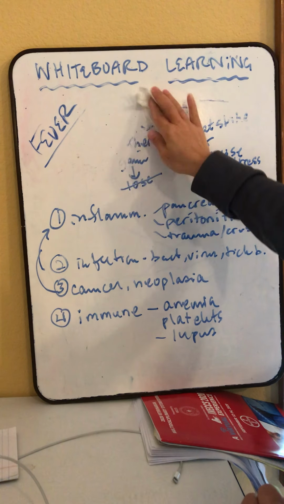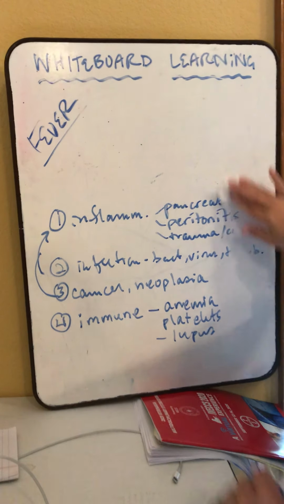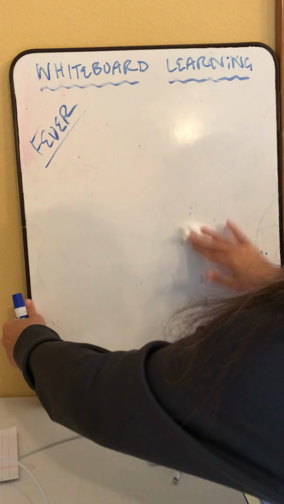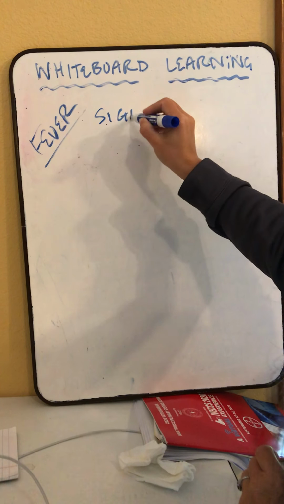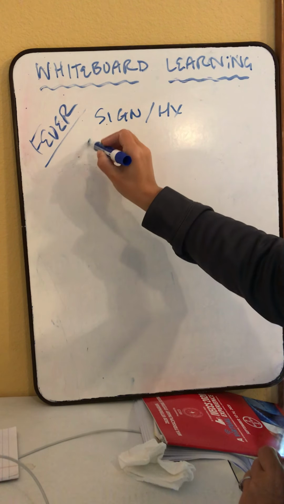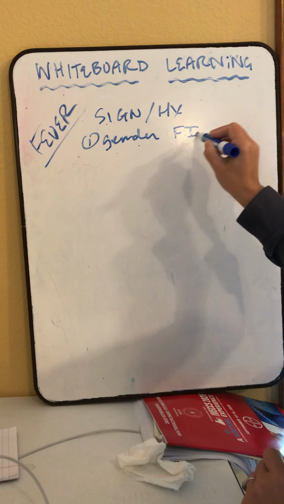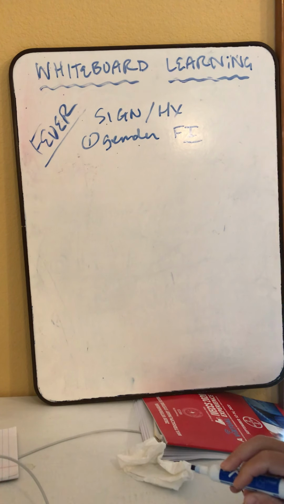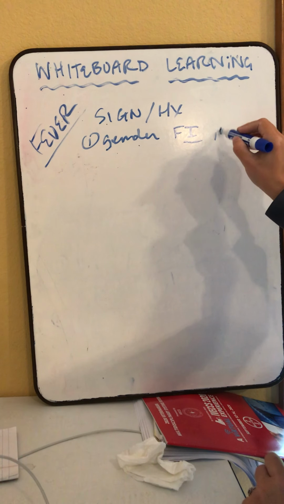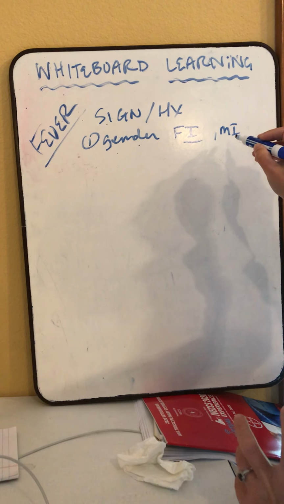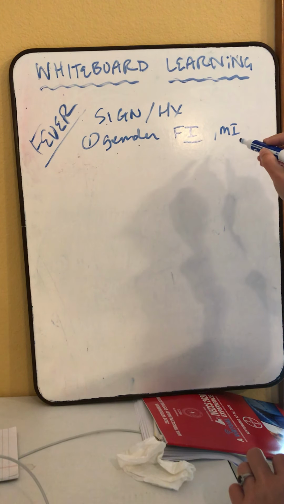So how do we do that? Well, the first thing that you do, low tech, is get a proper signalment and history, right? So what will signalment and history teach you? Let's talk about gender. A female intact patient may have more risk factors for pyometra or mammary cancer, things like that. If you're a male intact, you might have more problems with prostate cancer or prostate infections with weird organisms if you're breeding.